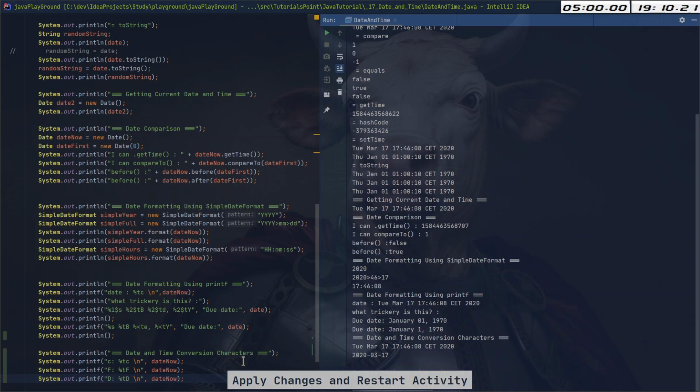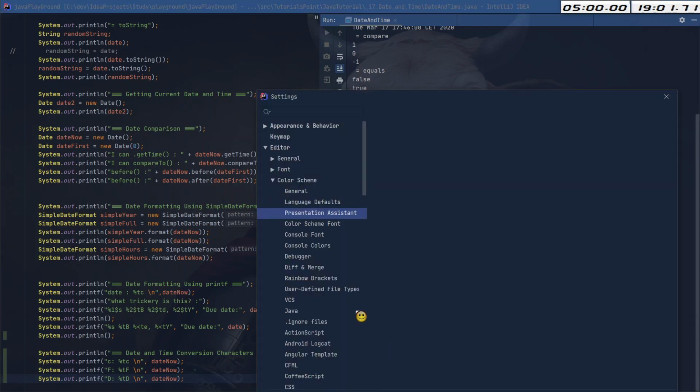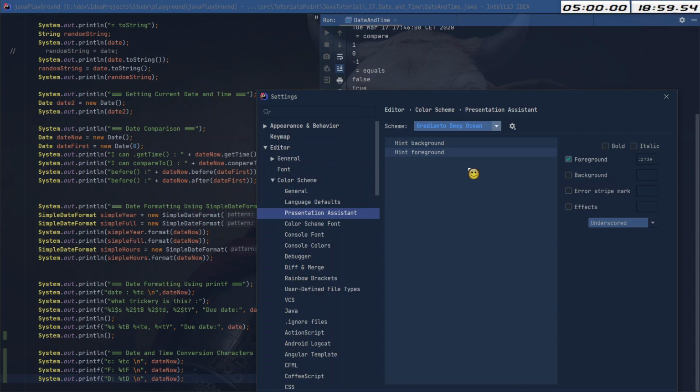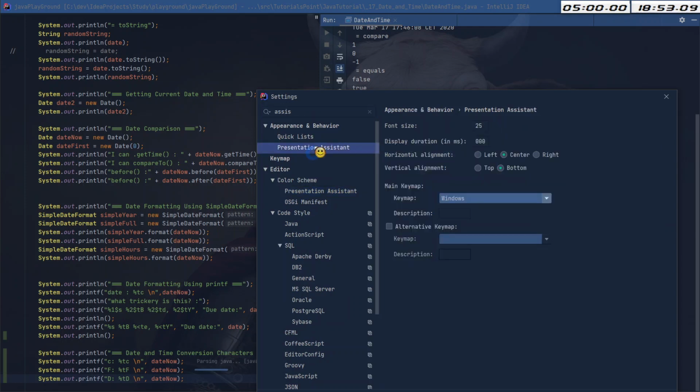We can have a look so that apply changes and restart activity. Huh, interesting. And I want you to be on top. Presentation assistant. Sys. Here we go. And you will be on top. Okay.